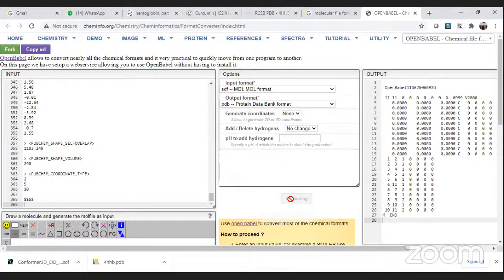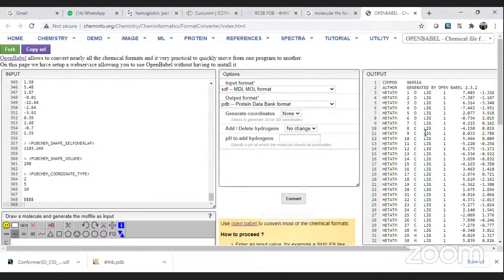Convert. So this is what you are getting in the PDB format. So you can save directly here. Save as.